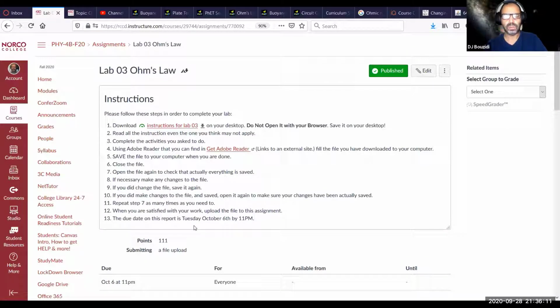So I want to bring your attention back to this one. I know this is the 3rd lab, so hopefully it's becoming a habit for you to go in there and check mark, go through your lab before submitting it to make sure that everything that is supposed to be there is in there, okay? So in terms of the instructions, let me stop this one and go back to where we were in the PDF file.